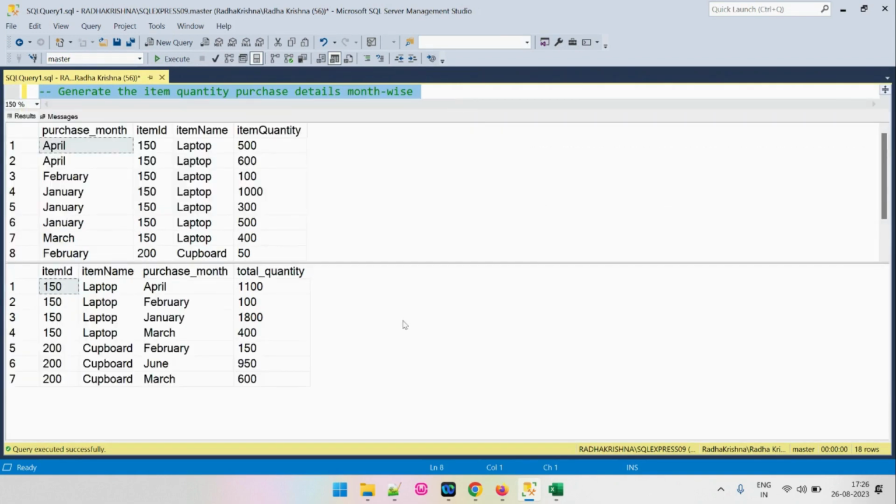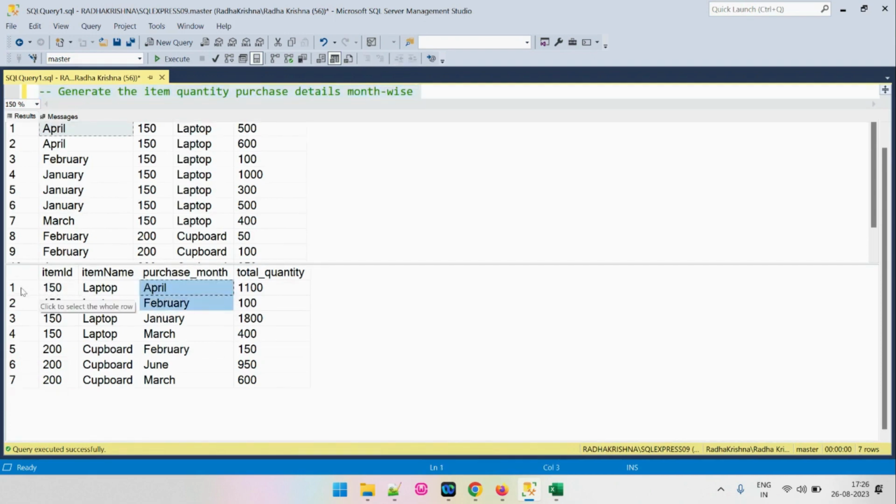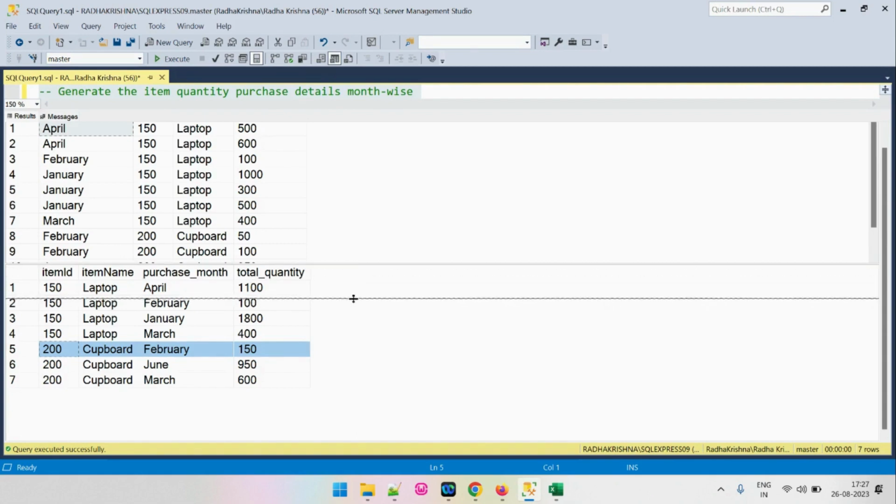After running this query, we have the information of which item was purchased, and how much quantity in a particular month. For example, laptop in April has a total quantity of 1100 purchased, and similarly cupboard in February, the total quantity purchased is 150. But this is not the output that we are looking for.